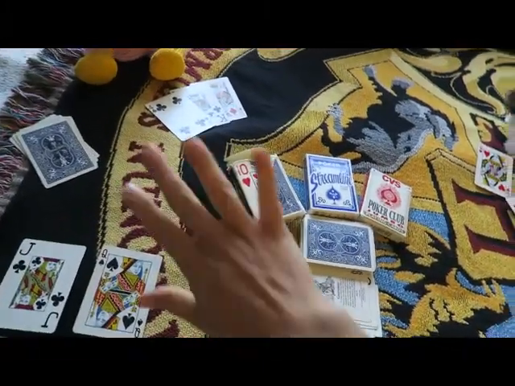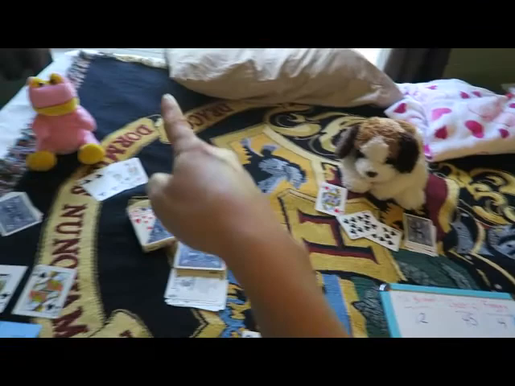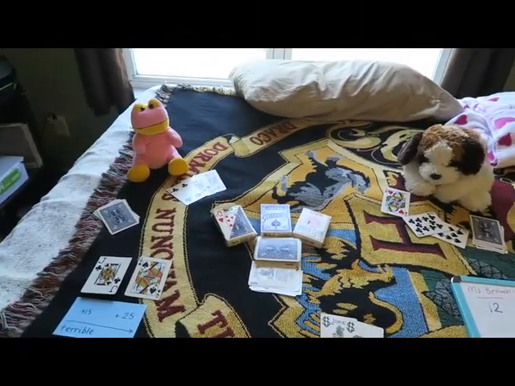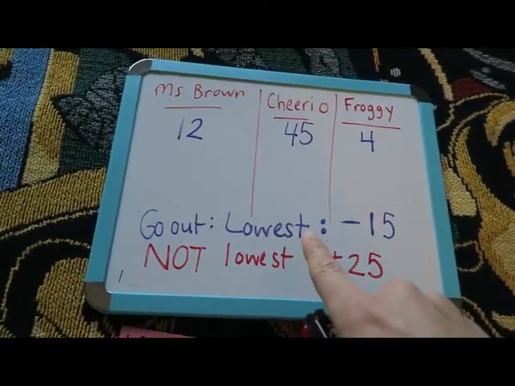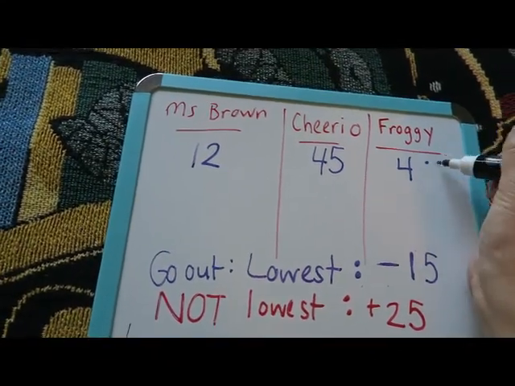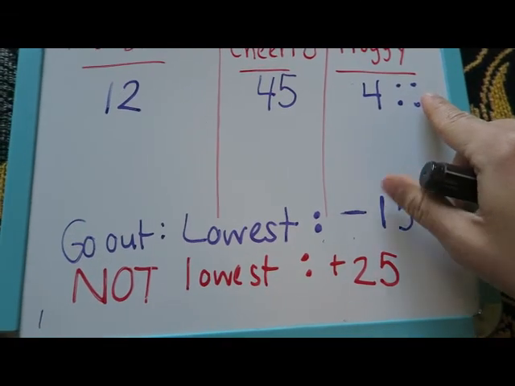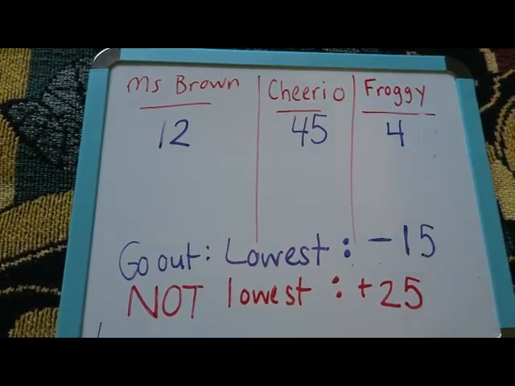So before you flip over all your cards, before you go out, you should check around the table and say, how many points do my friends have? Do they have a lot of points? So that if I go out, I'm pretty sure I'd have the lowest. Looks like Froggy does have the lowest score when he went out and flipped over all of his cards. So now instead of having 4 positive points, we're going to subtract 15. So I'm going to take away the 4, take away 1, take away 2, take away 3, take away 4.